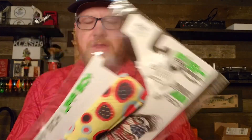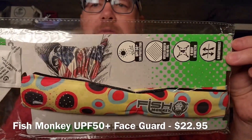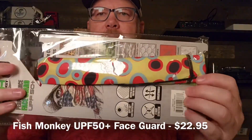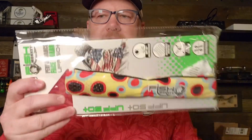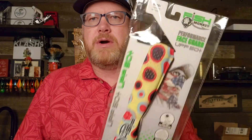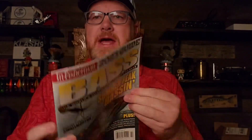There are also a lot of companies out there that make buffs, and some of these buffs are junk — cheap and chintzy. But I know this company, and I know they make exceptional products: Fish Monkey. This Fish Monkey buff is the real deal, boys and girls. An excellent product. I like the color pattern too, that's cool. When you're out on the water, cover your face up — it is dangerous to be exposed to ultraviolet rays day in and day out when you're on the water. Get a buff, get something to cover yourself up. They did not cheap out on any of their products. They also give you a copy of In Fisherman Magazine — great magazine as well.